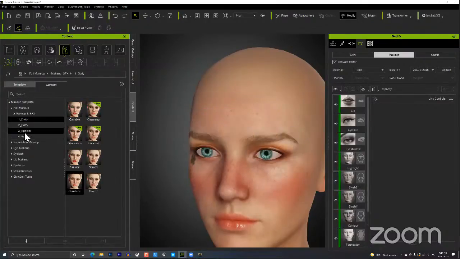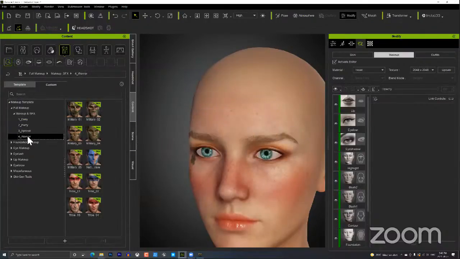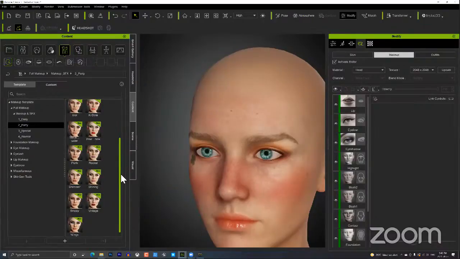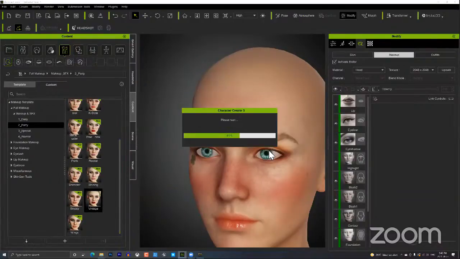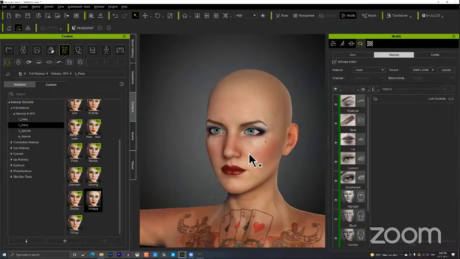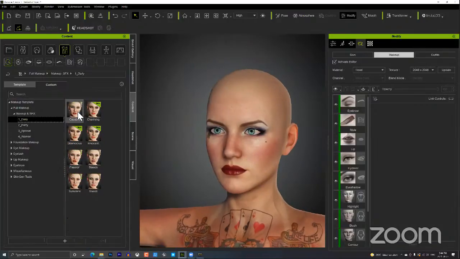We could even give her a warrior makeup as well. And these are all part of the makeup content package, just for your reference. Vintage, I like this one, it's kind of nice too, although it might not match well if she's too tanned. Yeah, probably not the best makeup for this character.